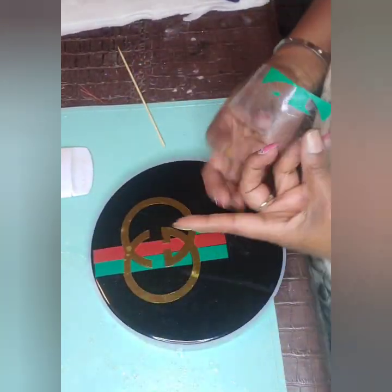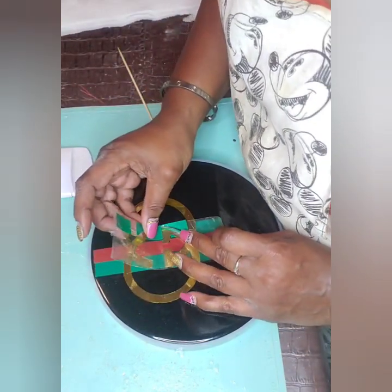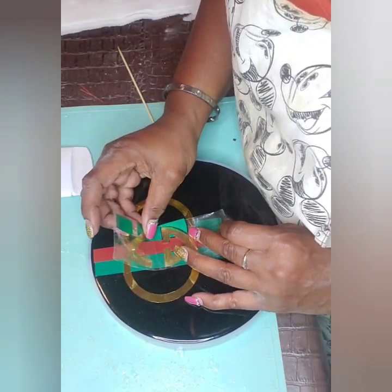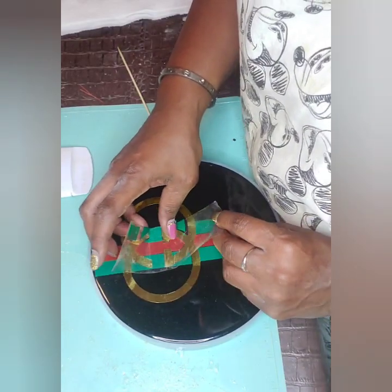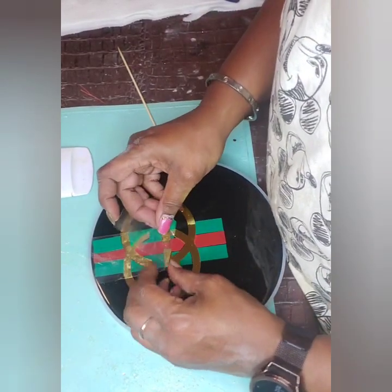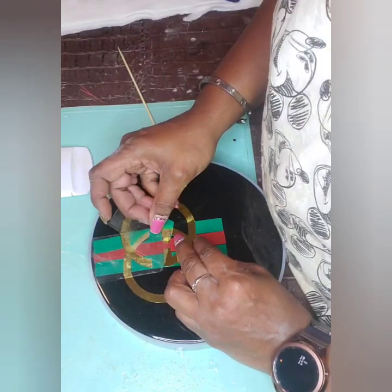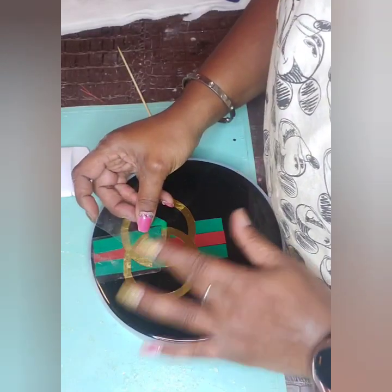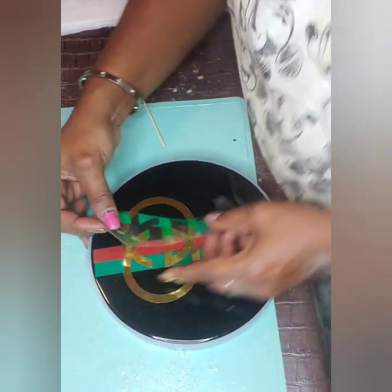Alright, so now we're going to work on this other side. As you can see, it's coming along. I'm just trying to get everything to look as good as I possibly can, because even when I show or wear or carry this purse, somebody might want me to recreate it for them. So I just want it to look really, really good.